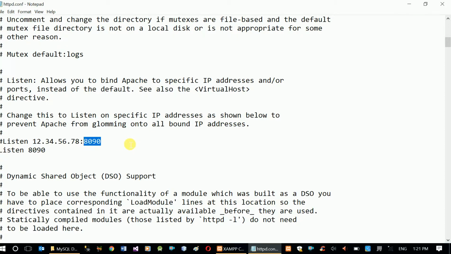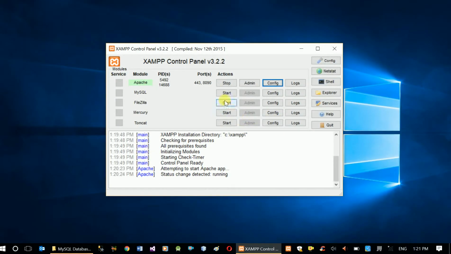We need to do this only if port 80 is reserved. If, let's say, when you click start, it's already started with port 80, then you don't have to do the configuration. But if you see an error here like port 80 is reserved or port 80 access denied, then you have to change the port number.